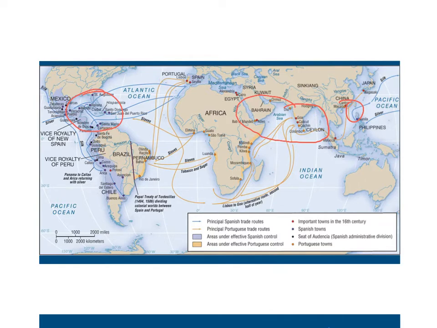You can see from where these trade routes are where pirates are going to be. And what we're about to talk about now is what they refer to as the pirate round. You're going to have guys that set sail out of the Caribbean and North America. They're going to sail down around the coast, sometimes making a stop off in Madagascar, sometimes not. They're going to sail up into the Arabian Sea and then into the Persian Gulf or the Red Sea, make a loop, and sail back. They're going to plunder the shipping in these regions, as we'll see with Captain Kidd and Henry Avery and these bigger than life guys.